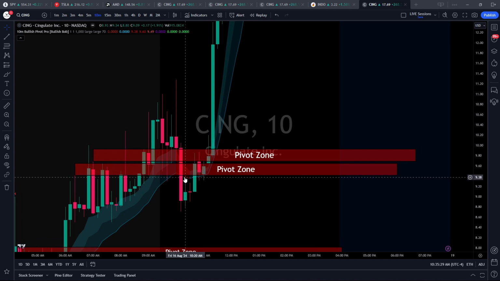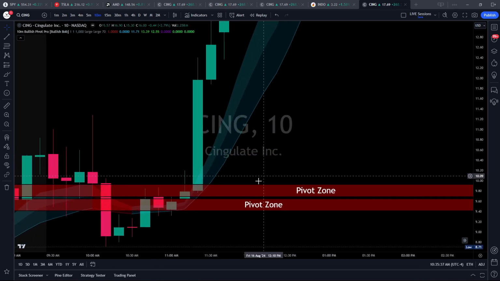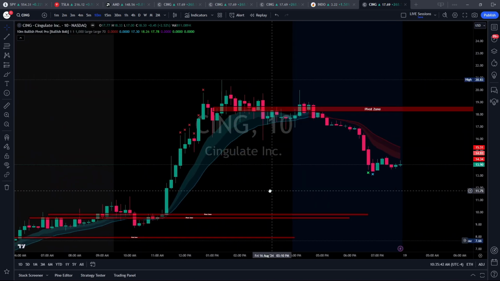Now, all of a sudden, you can see it was below the flow zone. It was also below our pivot zones. Now, look at this. We got above the flow zone here. We held the flow zone. We're holding up. All of a sudden, we closed above this zone, so that's another bullish signal. All of a sudden we're off to the races, right?